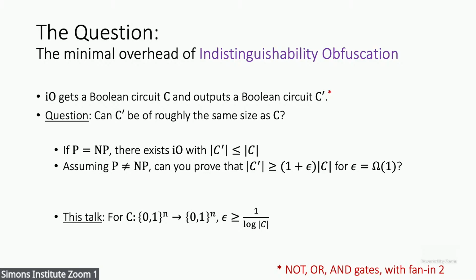And I think one of the goals of this talk is to raise this question of proving lower bounds on obfuscation. I think people didn't think about it much. So maybe it's simple to prove a better lower bound. And the second thing I want to emphasize in this talk is the techniques. The way we prove it is via a connection between cryptography and something that some of you may have heard of, which is meta-complexity.